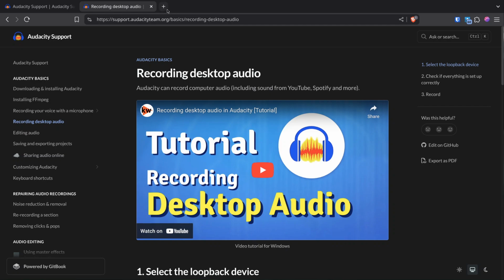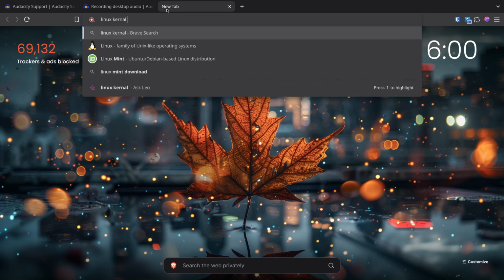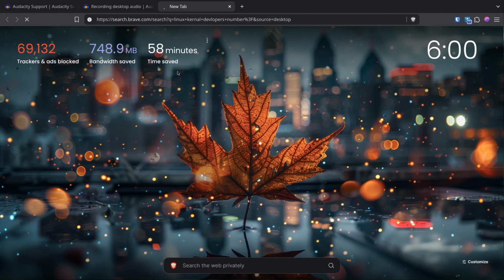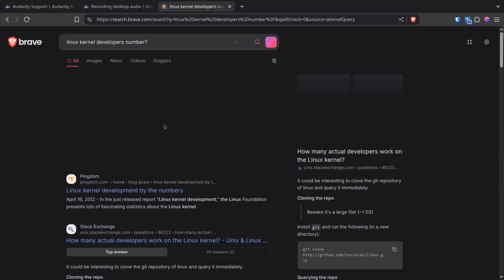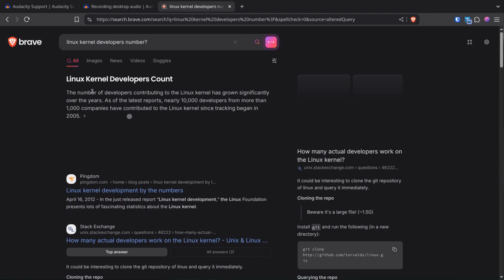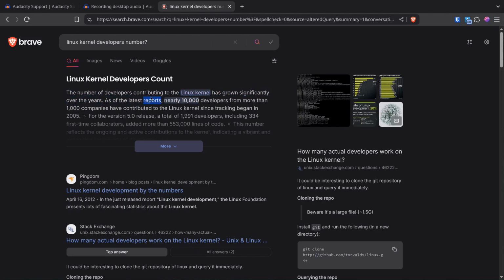How many open source projects? Let me see here. Linux kernel developers number. The number of developers contributing to Linux has grown significantly over the years, nearly 10,000 developers from more than 10,000 companies contributed.